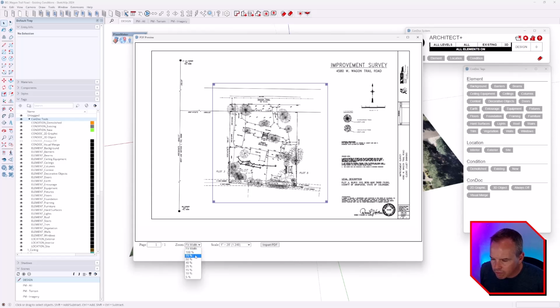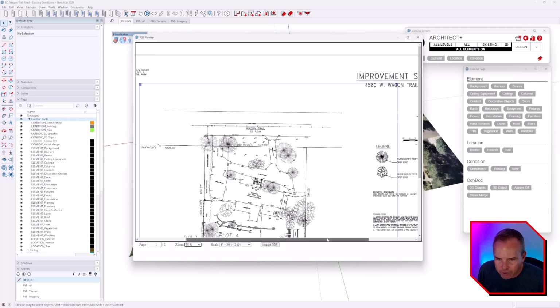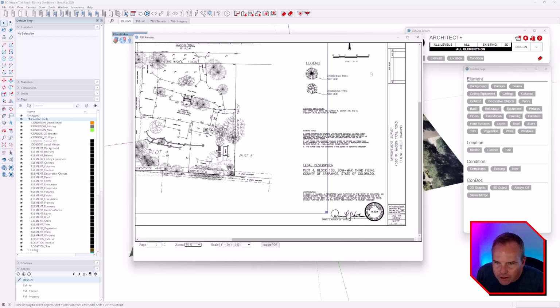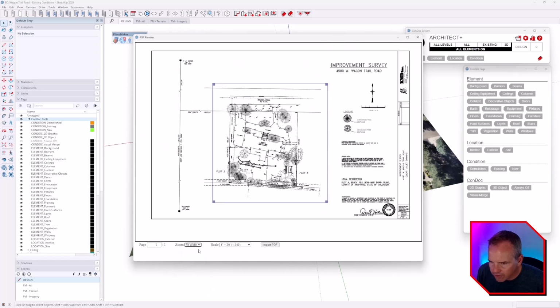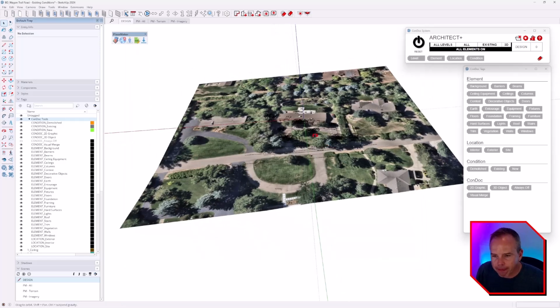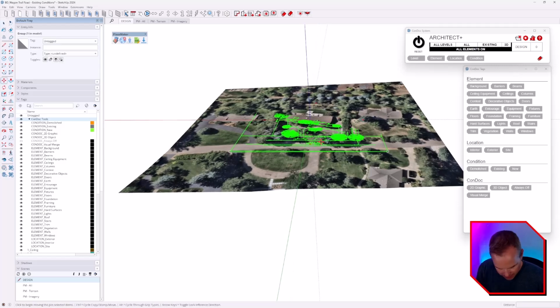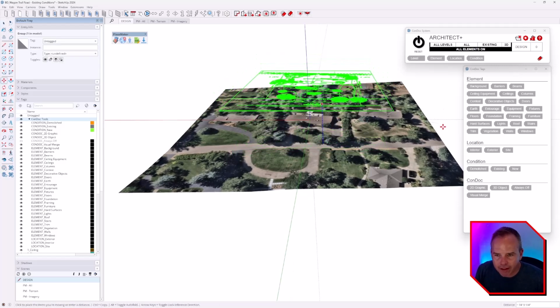And then if I zoom a bit and scoot over here, you can see that our scale is 1 inch equals 20 feet. So I'm gonna set the scale down here to 1 inch equals 20 feet. And I've got everything, let's zoom, fit the width, we're good. All right, so we're gonna bring in this chunk of the site survey at 1 inch equals 20 feet, we'll import. Fantastic. All right, so I'm gonna move that up like this.